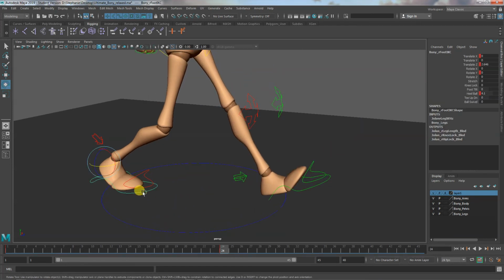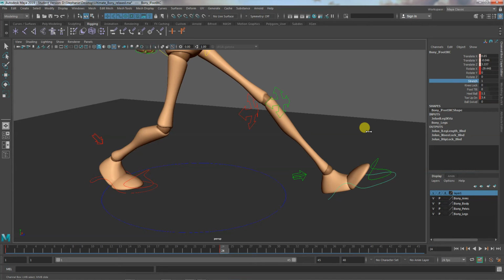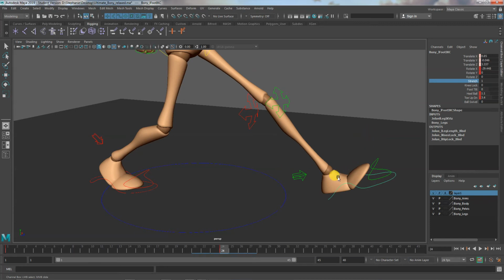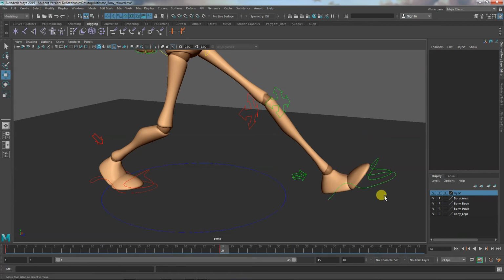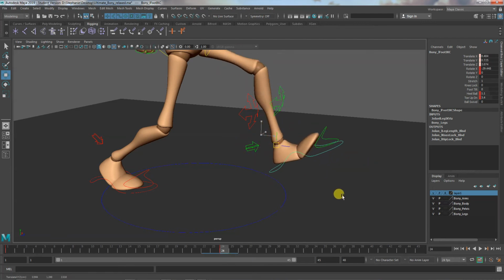Slightly in the middle of the last two ones, there are a few that, so stretch right here is whether or not the IK is going to stretch. Actually, let's do it for here. Whether or not this leg is going to stretch as it moves. So right now, if I move this, the knee locks, the controller will still move. If I turn on the stretch, it determines how much the legs will stretch to reach the controller. Now, if you turn it all the way to 1, then it becomes very stretchy. And I wonder where my controller went. There it is.